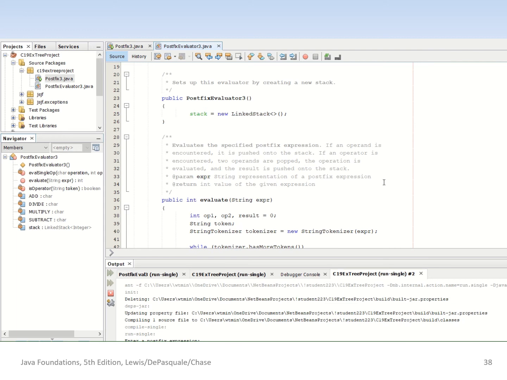Now, I think I'm going to run this in debug mode with some breakpoints next. I don't have that set up, so let me pause and get that set up just so that you can see how operands are pushed and popped off the stack during the running of this application. So let's hold on.